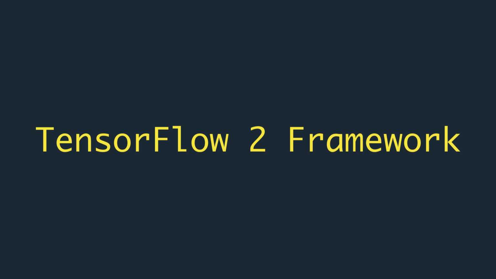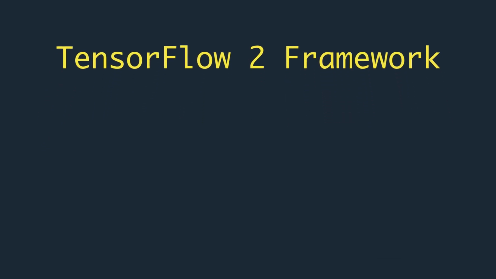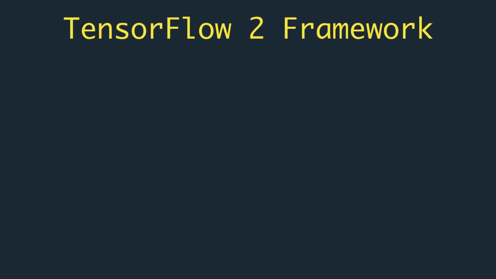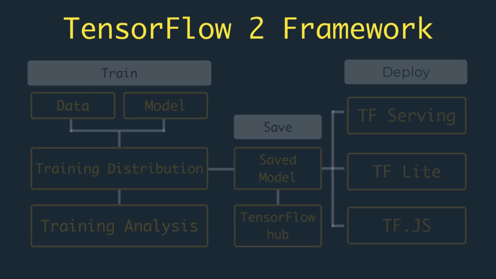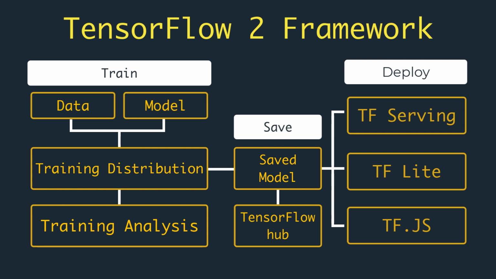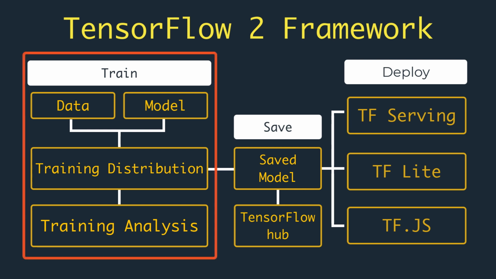Technically speaking, if we divide the entire TensorFlow platform according to the stages we discussed in the machine learning project workflow, we can divide it into 3 stages. The first one is the training phase. During this, we define our artificial neural network model and train it on the given data. Also, we test the model using test data and retrain it until we are satisfied with its performance.